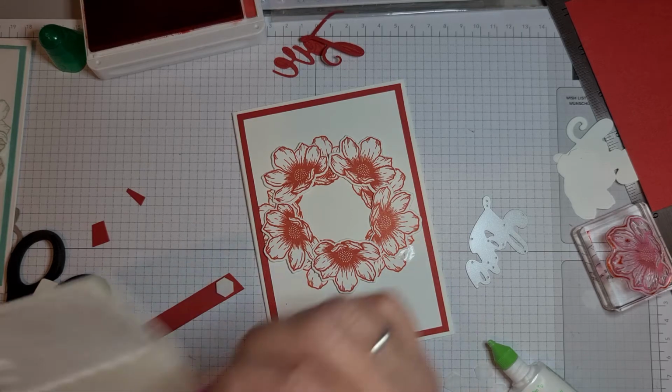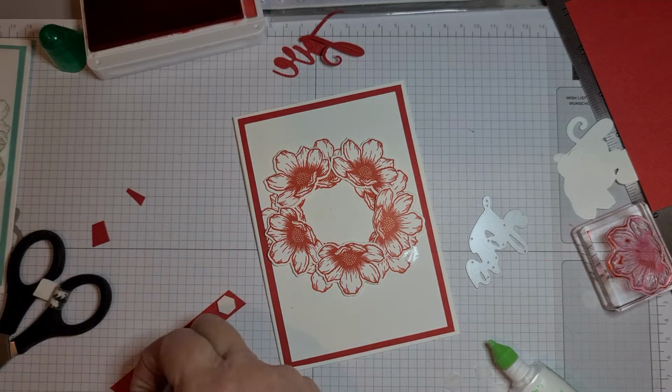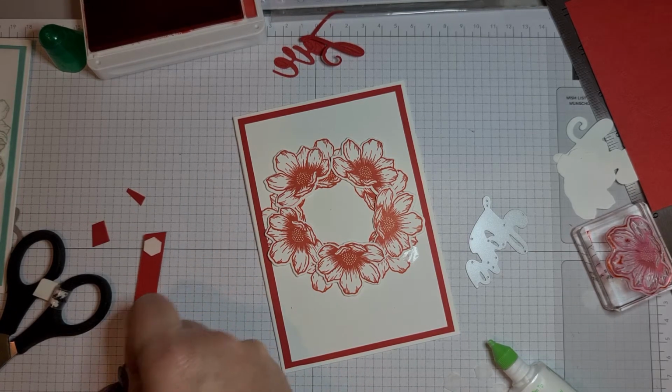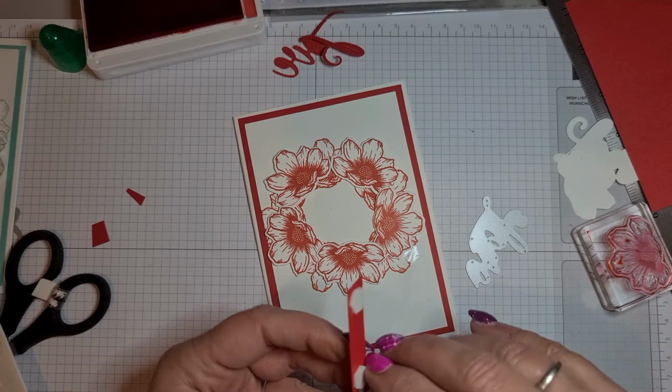It'll make a great Valentine's, even though it doesn't say Valentine's card, it still, I think, is a nice Valentine's card. Not that you couldn't use it for anything else as well, but with it coming up, it's good.